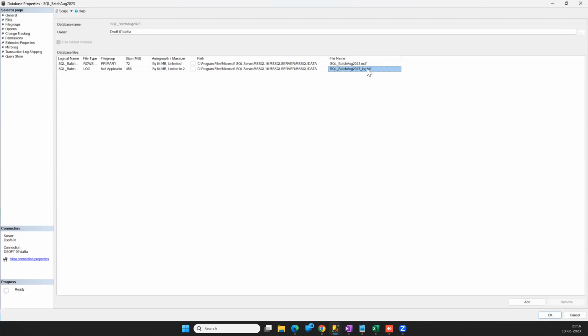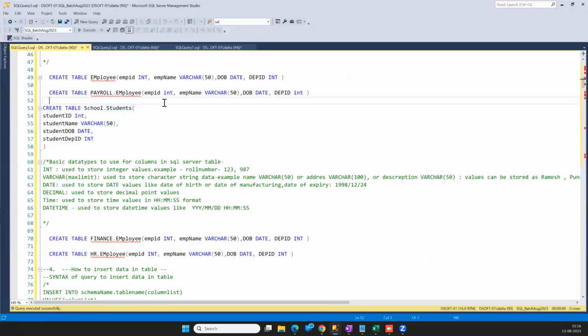One is a log file, one is a master data file. MDF means master data file, LDF means log data file. These two files always get created automatically when you create a database. So whenever someone asks where the data you are creating or inserting in a table gets saved, it gets saved on your hard disk. The file name will be the database name .mdf and the database name .ldf. The MDF file is the master data file where actual data is saved. The LDF is the log data file, where only logs are saved.